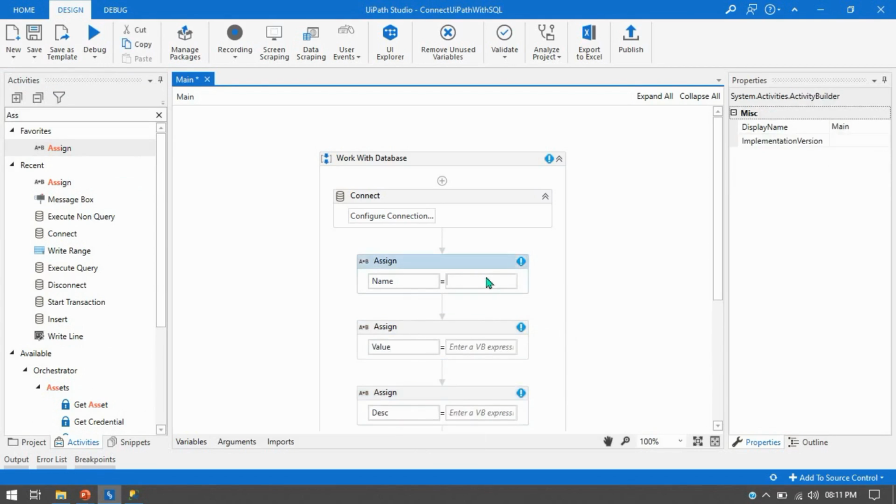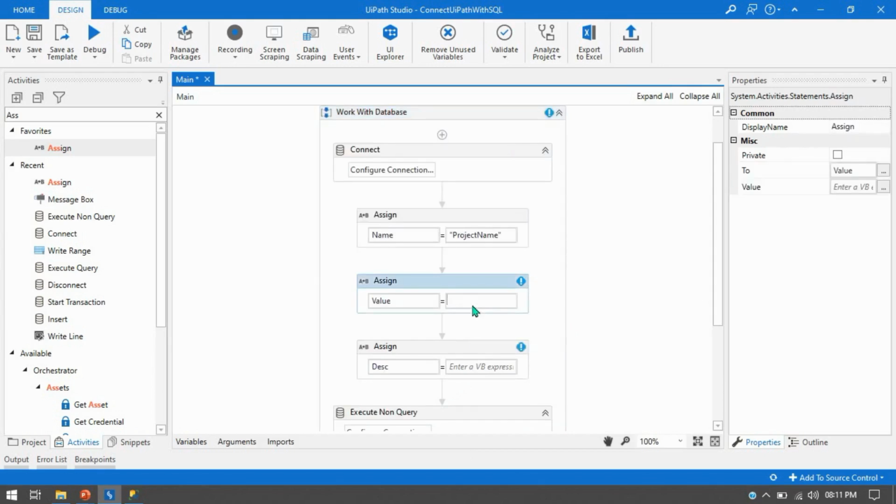Okay, now in the name we can pass the value in double quotation, because this is a string, the value is also a string and the description is also a string. So we can pass them in double quotation. Let's suppose I am passing here the project name, and in the value, this is the config data, I'm just passing the project name. The value will be UiPath connect with SQL Server project.